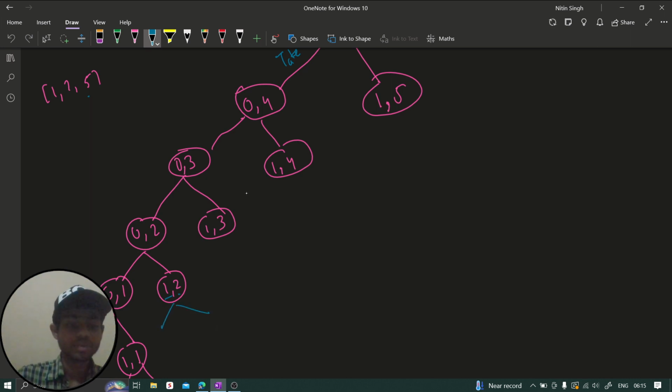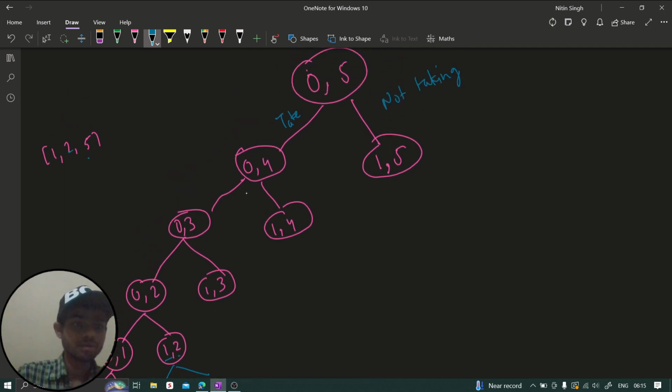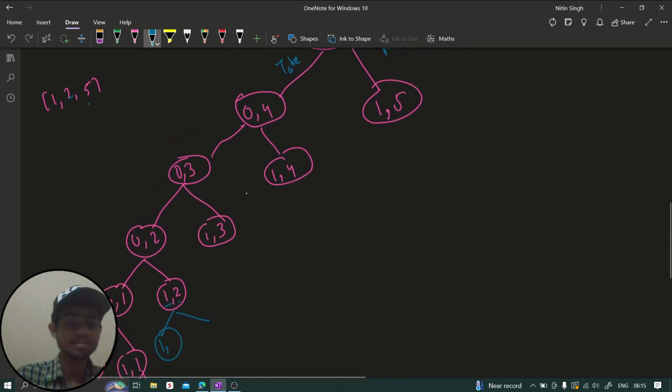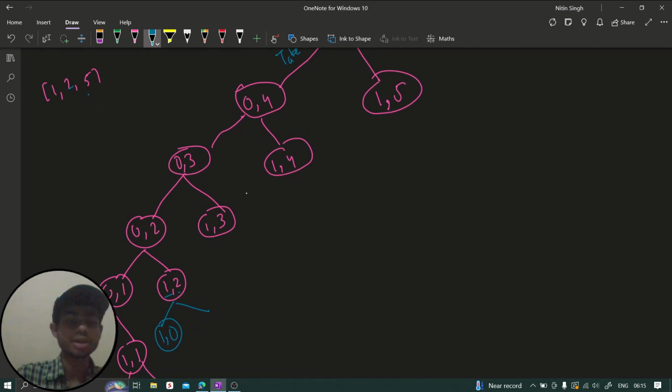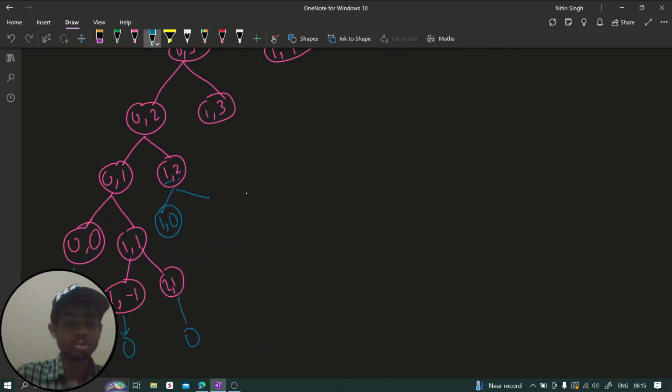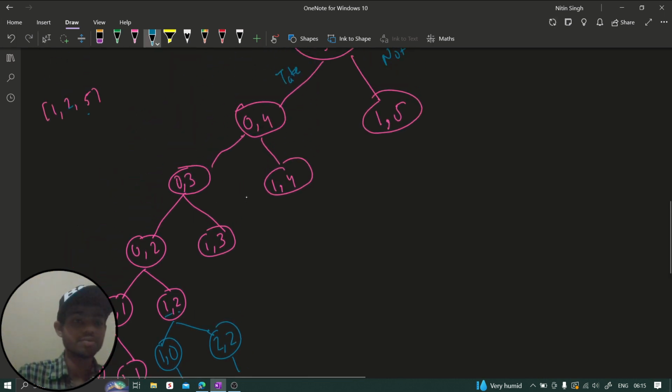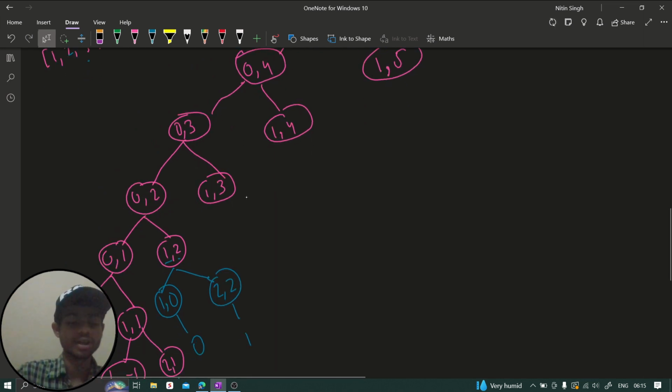If we are taking it, we remain at the same index, and the value at index 1 is 2, right? So if we are taking it, we get 0, because 2 minus 2 is 0. So now we got a 0 amount, and here it is also going to return 0. If we don't take it, we move to the second index, and the amount remains the same. At the second index we have 5, and there is no number less than 5 in the future, so you can say return 0.